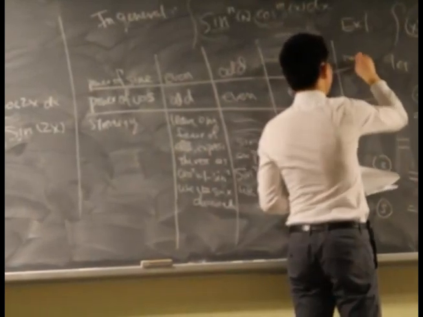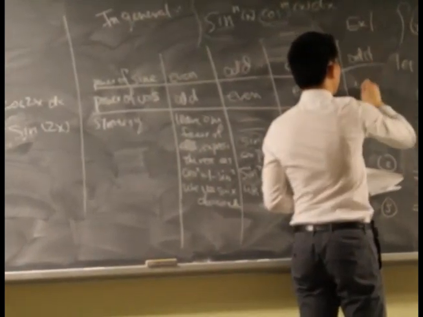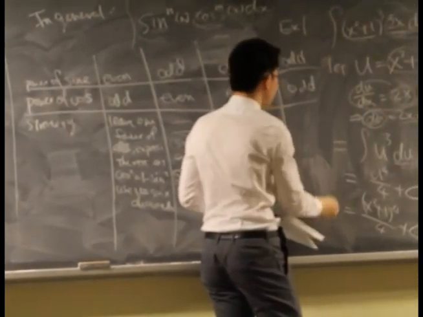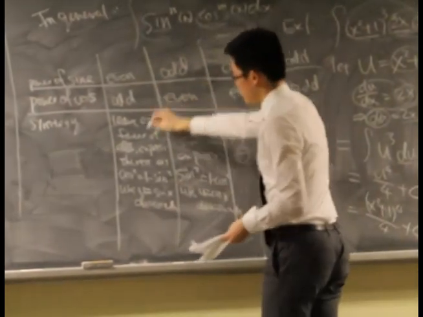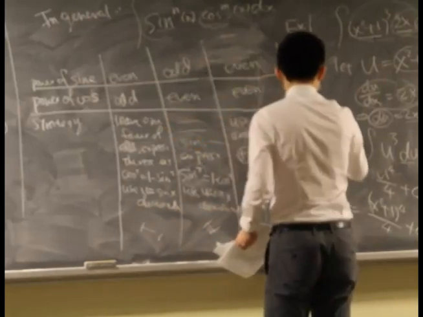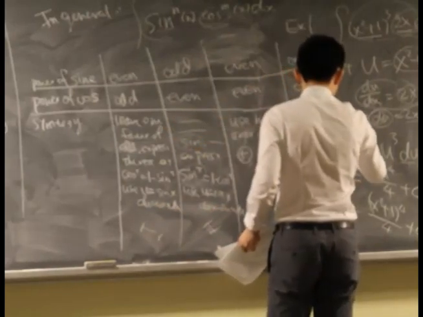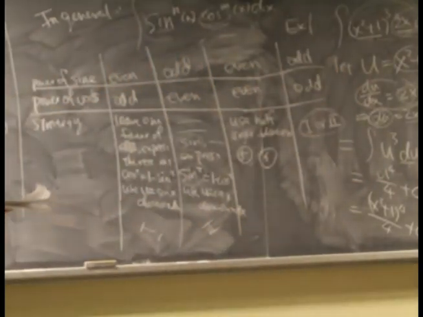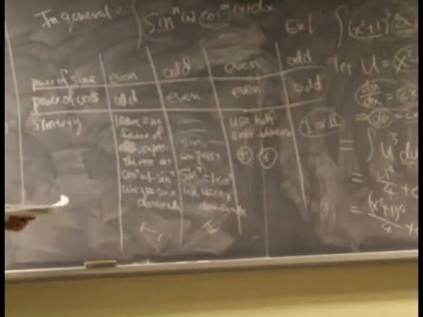And then the last case where you have both odd powers of sines and cosines, you can use either one of these methods. Let's call this 1 and call this 2. Then you can use 1 or 2. Okay, so I think that covers all of these situations.